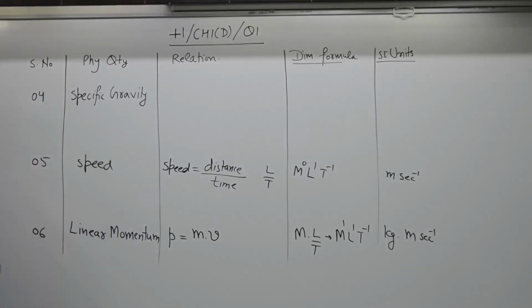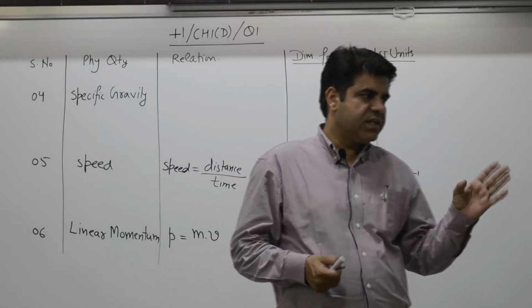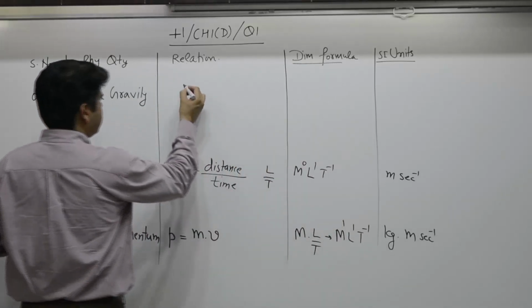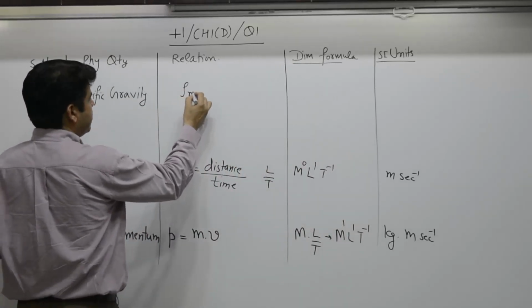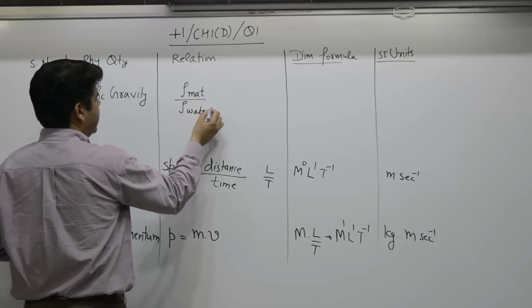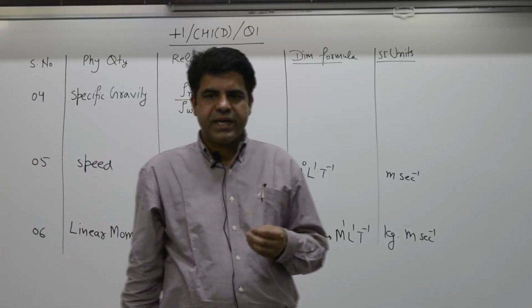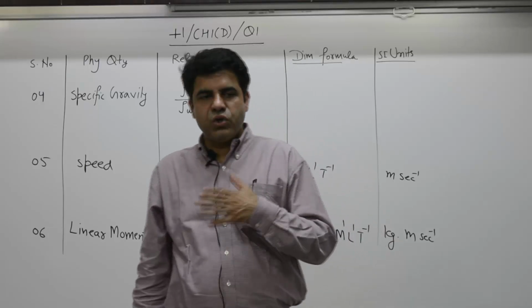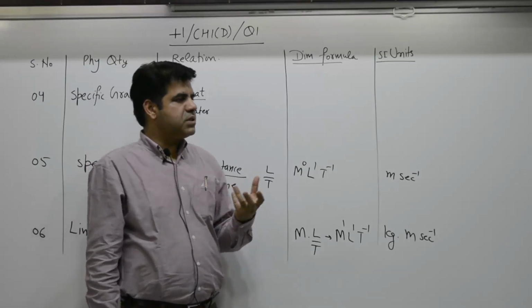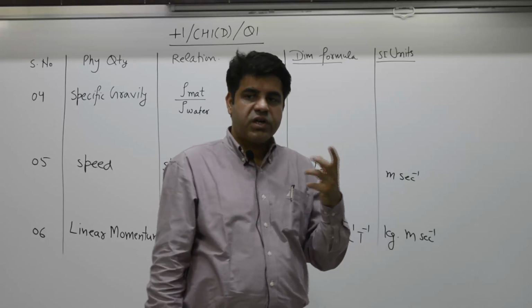Yes, now we refer to specific gravity. Anyone who can explain? Specific gravity is? Yes, density, to be more specific, density of the material divided by density of water at 4 degrees C. It means we want to know how many times denser a particular material is than water. No doubt this is to be discussed when we come across chapter number 7, Archimedes principle and others. But let us understand how many times the density of material is the density of water.